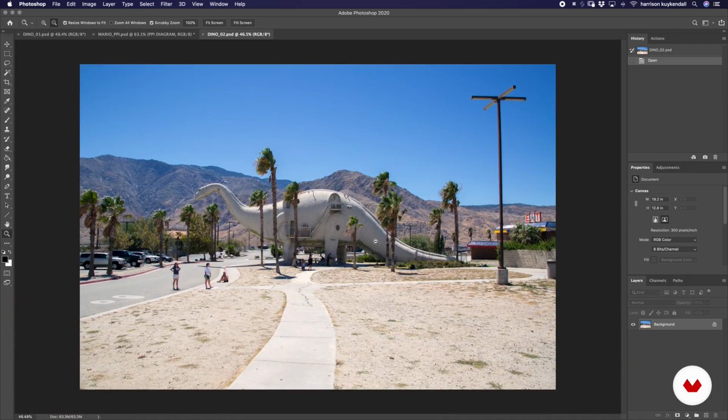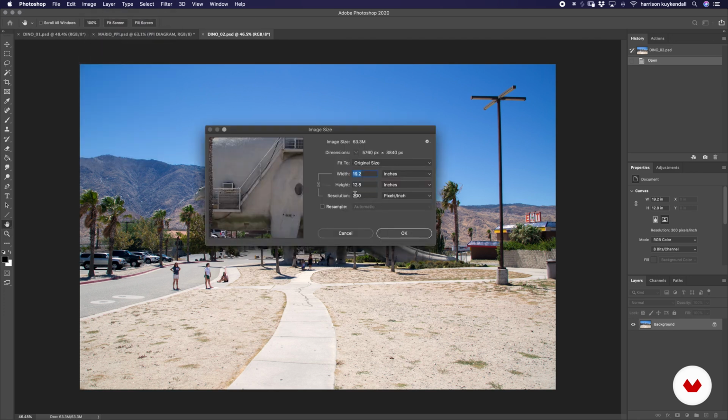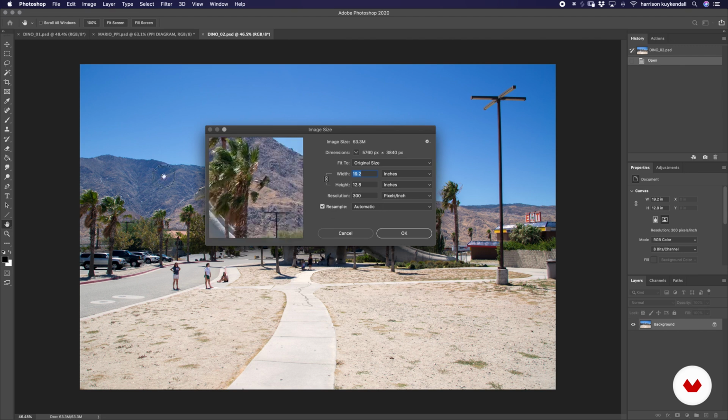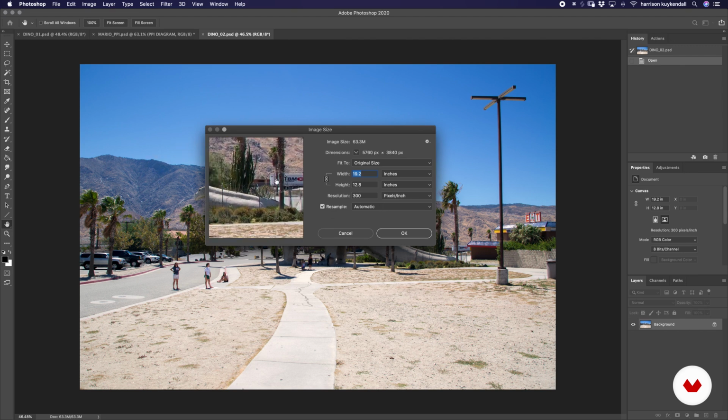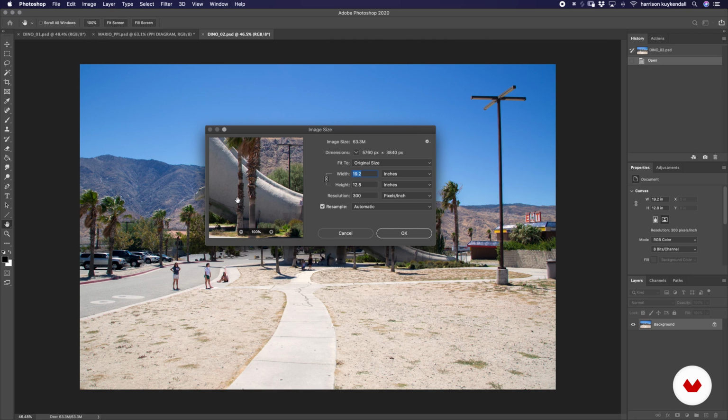Let's say we did want to resize an image because maybe we're going to upload it to the web. We could go up again to our image size, and instead of just changing the resolution to affect the inches, we're going to hit this resample button. What is resampling? Basically, resampling is Photoshop interpreting the pixels and shifting them either larger or smaller. Typically, you want to keep your resolution as it comes in. 300 is a good rule of thumb.